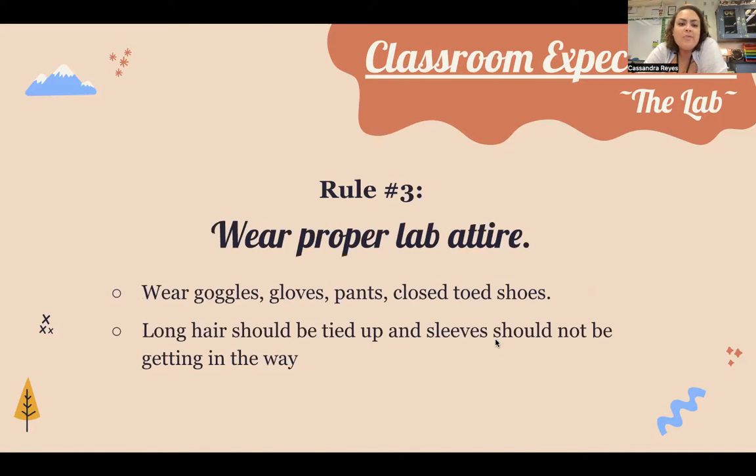Rule number three, wear proper lab attire. That's all you need to copy. So what that means, goggles, gloves. Basically, I will tell you guys when you need goggles or gloves. I will provide you with those. However, if you see gloves laying out in the lab, I do not want you to grab them. They are not for you. They're for a class. They have an actual purpose.